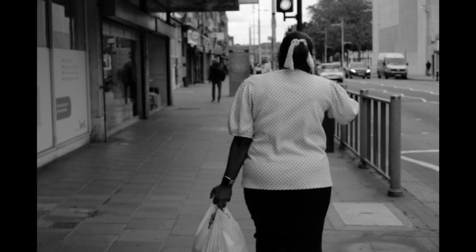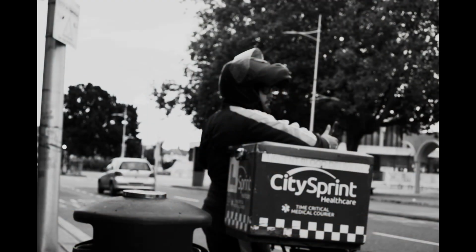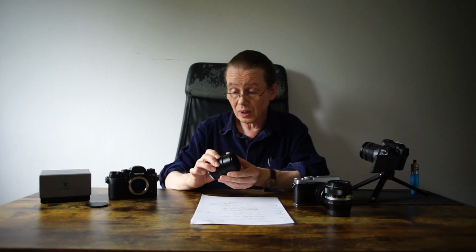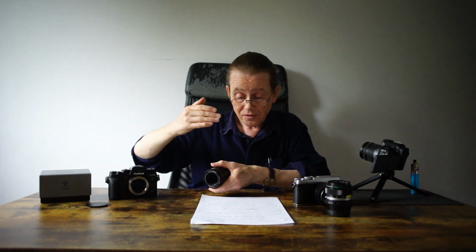So you can use this lens as a point and shoot, and I did have a little practice of that yesterday, and I got some fairly reasonable results from it. So you can use it that way, and I was quite surprised. Some of my shots were a little blurred. I was just having an initial go at it just to see what it could do, but with practice this could be a very, very competent street walkabout lens that you can use like a point and shoot. Whack up the ISO so you've got good exposure, set it to f8 and to about 2 meters, and you get a really deep focus within that visual field.